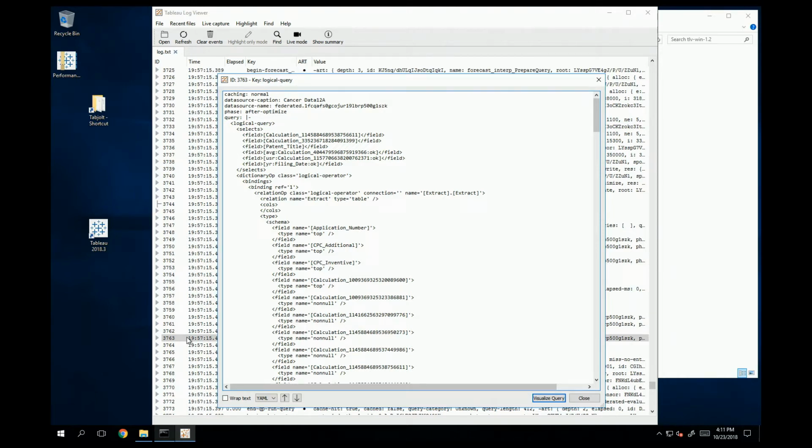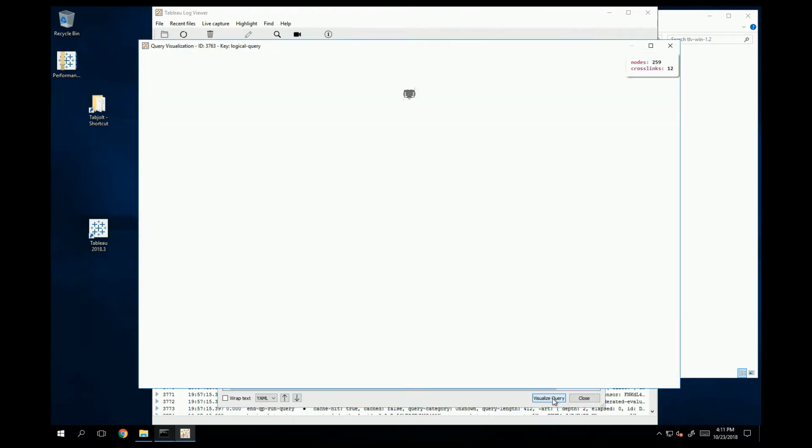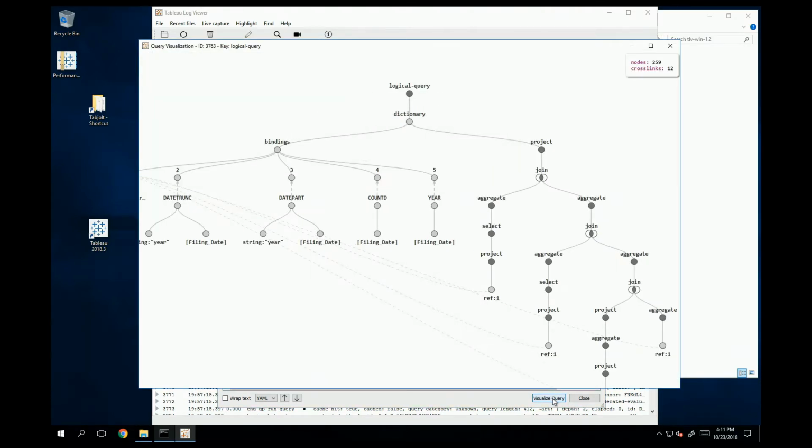But there's this really cool thing built in called Visualize Query. What this tells me is how Tableau is thinking about running this query. Now this one specifically is doing some joins in the single query to get data from my dashboard.